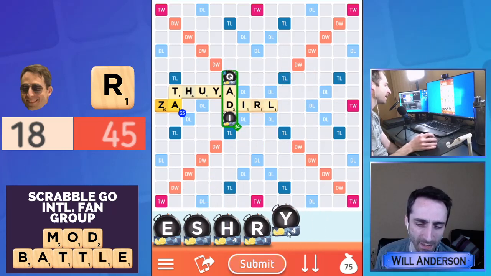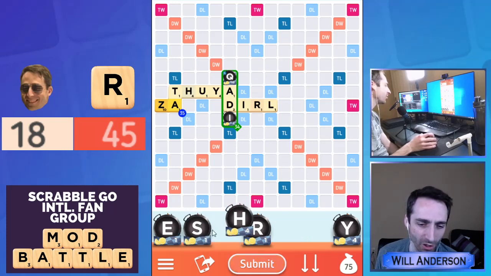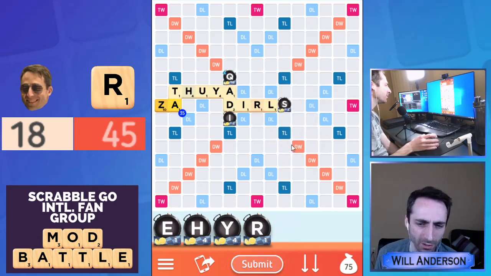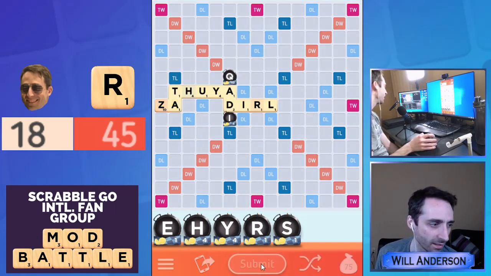Obviously, the Y in this sleeve, if I didn't have this Y, ESHR, HERS, however you want to say it, is a really strong leave. But because the Y is in the mix, I'm not very likely to get a bingo. But if I manage to do so, I'm going to be able to play it a lot with these two S hooks available. So we like that. Let's play this and see what we draw.